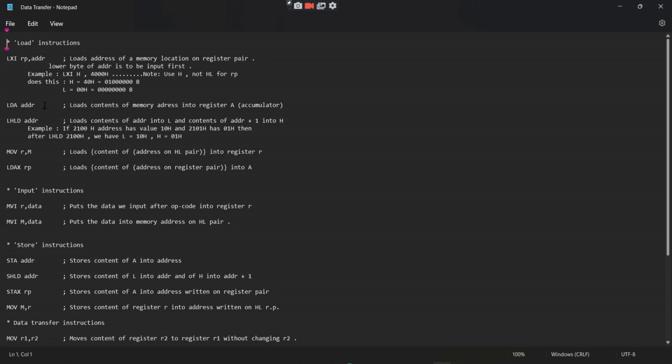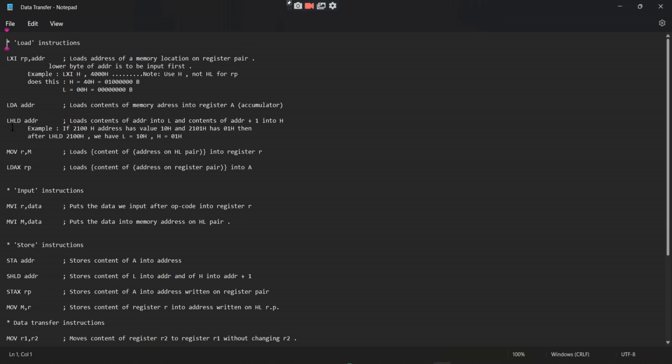Okay, LDA address, so it's load accumulator. Accumulator is just the A register, that is the most important thing in this, right? It's a part of the ALU, and it's really important because that's where all of the results are stored and all of the operations take place.